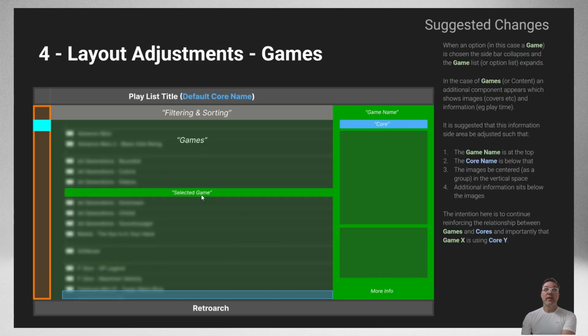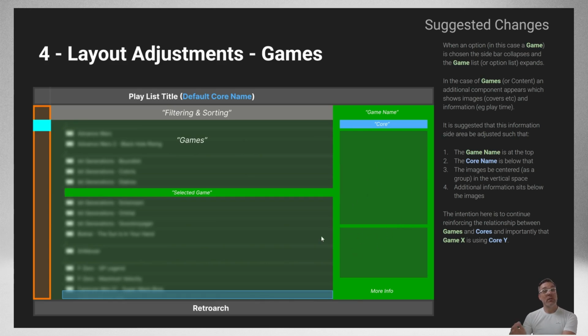So then the final of these layout adjustments is what I'm proposing doing to this info area. At the moment, the info area is a little bit visually detached from the game. What I mean by that is we don't really highlight this much, and so it's very difficult to realize that the game that you're currently on and these are 100% correlated.